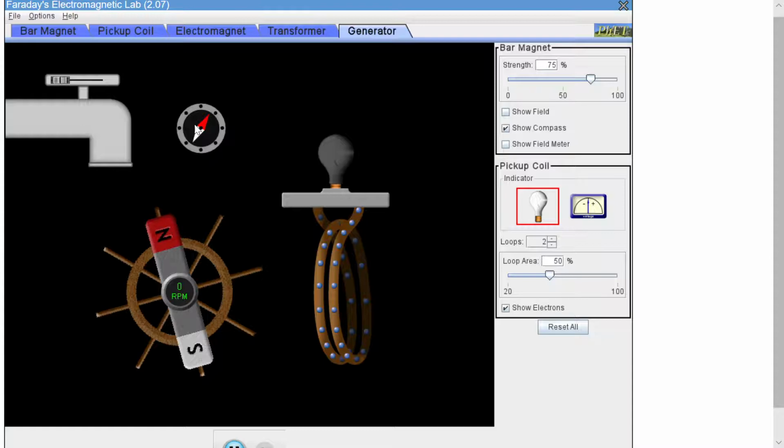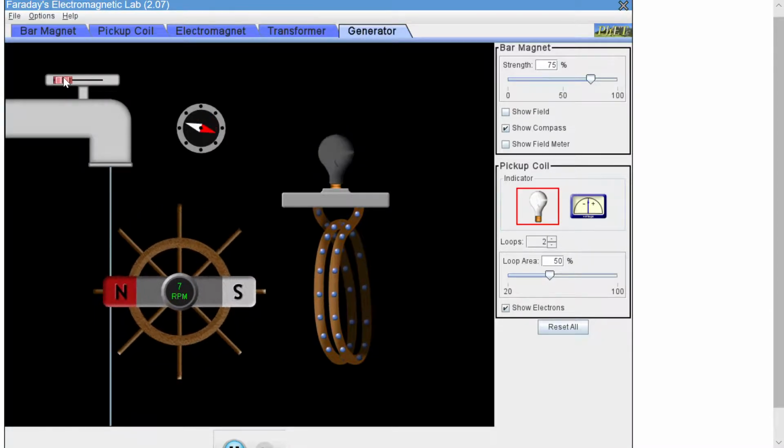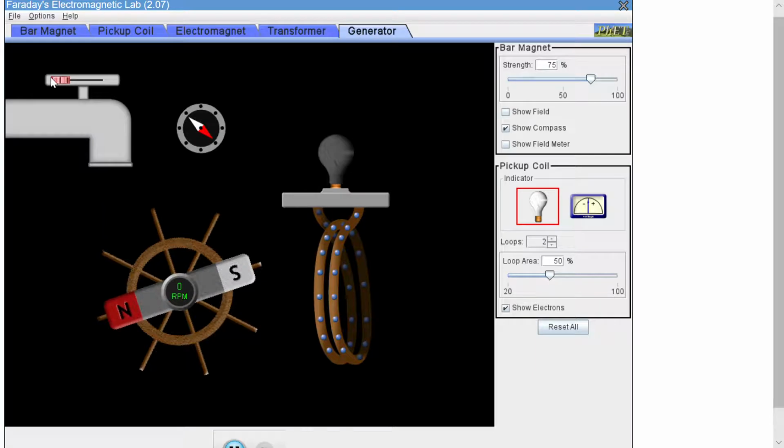Now, if we turn on the faucet to 10 revolutions per minute, what happens?